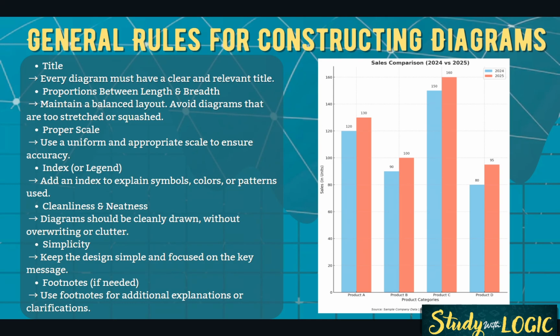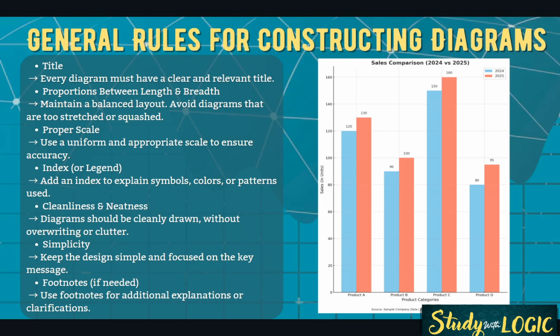The next rule is proportion between the length and breadth. What does it mean? It means it shouldn't be too long or too wide. And we should make sure to keep the shape in good balance so that it looks neat. And also, there is no strict rule, but it should look nice and clear. Now, why are we presenting it in a diagram? So that it looks neat and easy to understand. So, even our picture should be in a precise size so that it looks neat and clear for everybody.